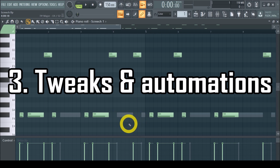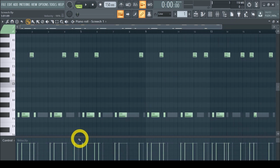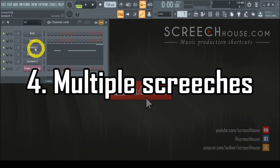3. Make variations in your rhythm at the end of each 8, 16 or 32 beats. This is a natural place to shake things up and create a more exciting track. Though, if you want to push it to another level, you could also use automations. Automations can create sound movements for special effects. So this way you can add crazy twists and tweaks to your screeches at specific times, which is perfect for badass variations.